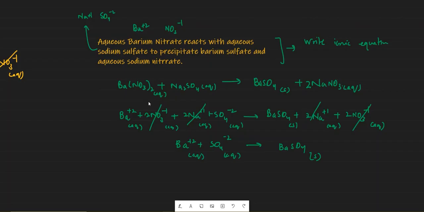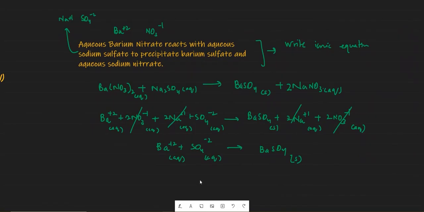As you can see, whenever you write 2 nitrate ions, you're going to write 2 over here. Whenever there is more than 1 ion of a particular element, you're always going to write the number itself as the coefficient, like I did over here. So I hope that you got the gist of it.